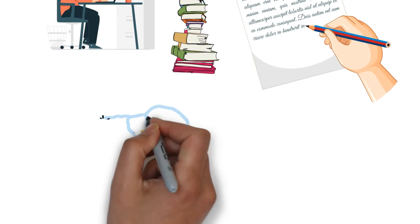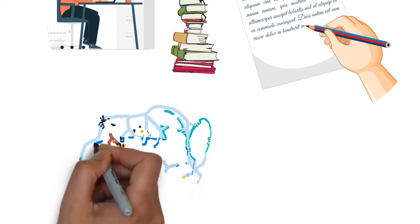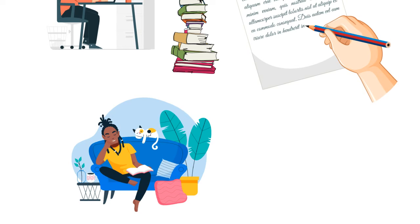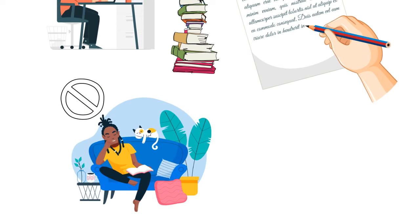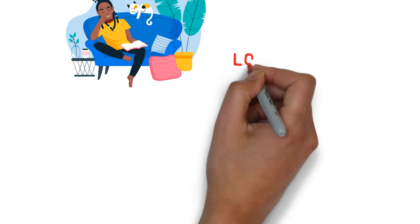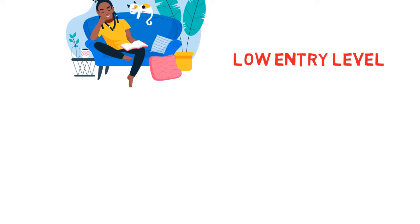Now, I know a lot of graduates who have the intention of applying for positions in certain companies, but are put off by what exactly they should write in the letter because they do not have much experience. Now, having no experience in a certain position should never be an excuse as to why you wouldn't apply for that position. If you are thinking of applying to work as a senior high school graduate, the odds are that that job has a low entry level, and so all you need to do is to show interest in the position and apply by writing your cover letter. It's as simple as that.